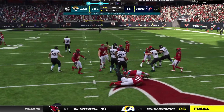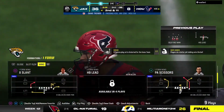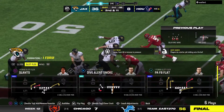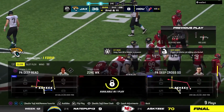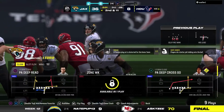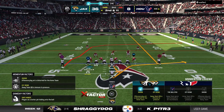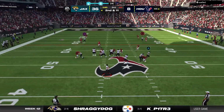Right back to him on 1st down, and he is met in his tracks behind the line of scrimmage. He'll lose a yard there, and it's 2nd and 11. That was well played there defensively. 2 tight ends in the formation, which essentially gave them 7 blockers up front. Hard to imagine with all that size and beef that they could let a tackler through, but that's exactly what happened. A loss resulted.